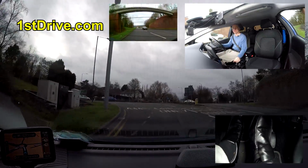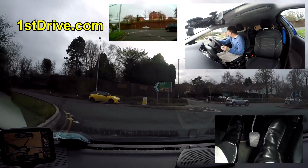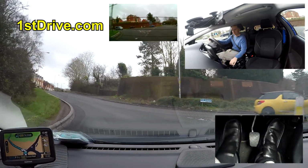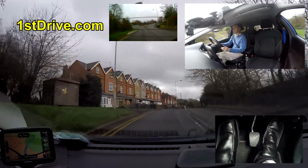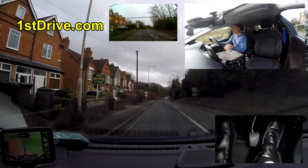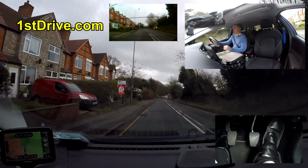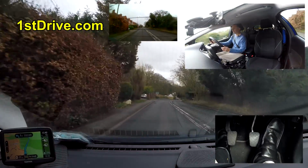There's an extra lane, so I'll go in that lane. Still got to give way here. I shall go. I seem to remember a massive hill if I come the other way. I'm going the right way at least. I'm not pulling over, by the way. I know the examiner here might be saying pull over, not here, there's lines, but I'm not doing all the pulling over and moving off. I just want to see what it's like to be in an area I don't know.